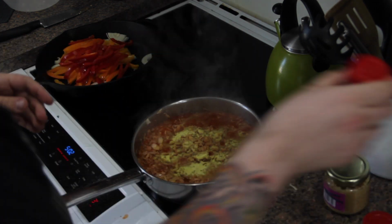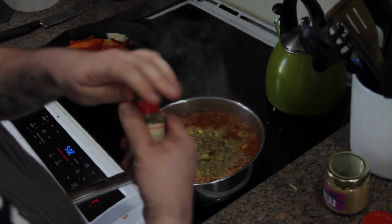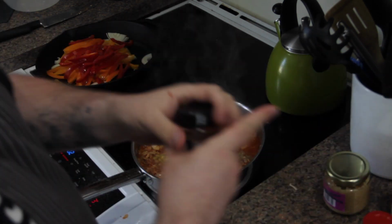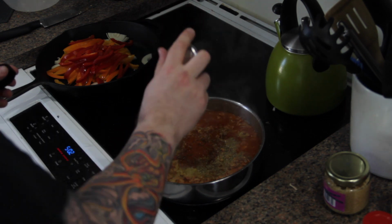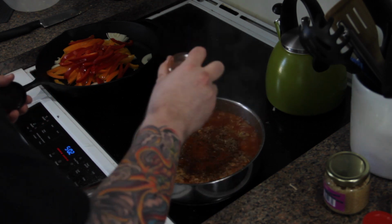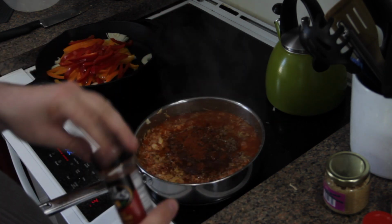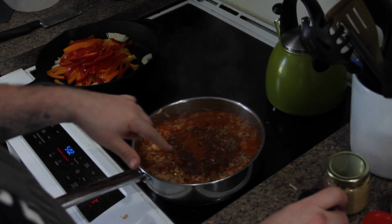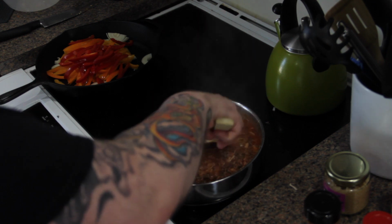And then of course, I'm gonna take a chance and use this smoked South African spices. The big idea there is the smoke, right? So chipotle powder will obviously have the smoke as well, but the smoke gives it a nice depth of flavor that you wouldn't ordinarily get just from using chili powder. Chili powder, as you can see here, is going to be the main spice. You want to get that really deep, good redness that you're seeing right there, and just keep stirring it along, adding the spices as you see fit.